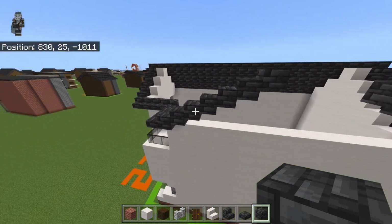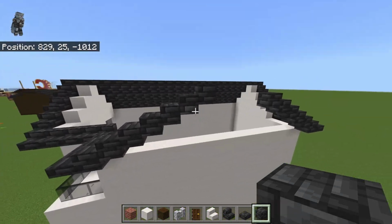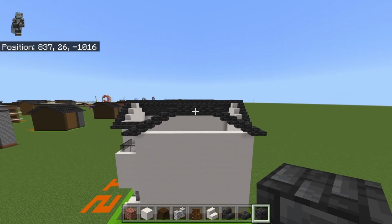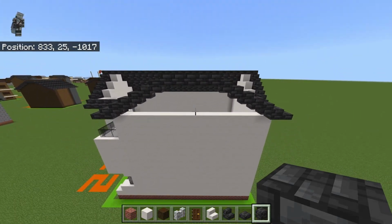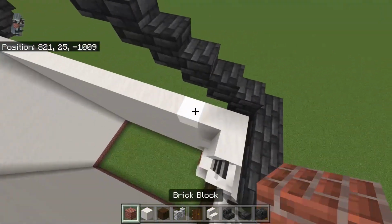So 1, 2, 3, 4, 5, 6, 7, 8 of these kind of diagonals, including that one at the bottom, and then you'll just connect those deep slate tile blocks together, and I'll give you this. You have 5 in the middle? Yeah, 5. Just wanted to make sure that I didn't go too high or something, because I feel like it was less than that, but evidently I was just dumb.